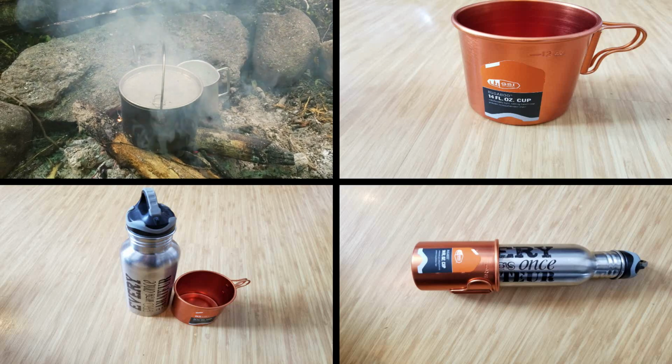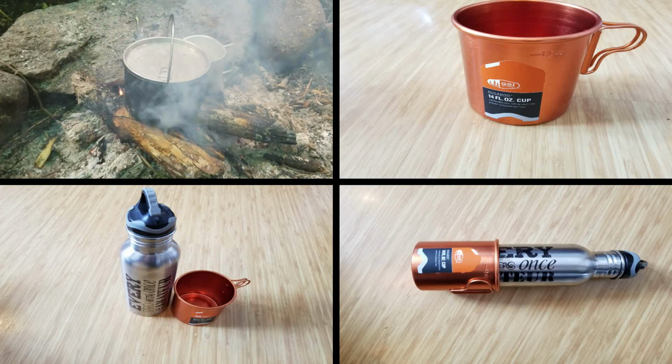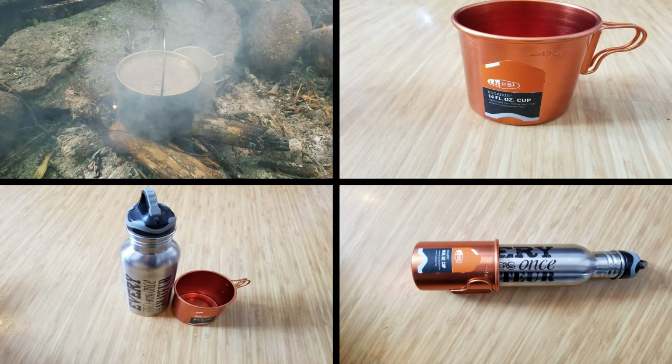Moving along now to containers, it is extremely important that the containers that you choose nest together. As you can see in the pictures, I have two different styles of setups. One is just a strictly drinking setup, where I will have a cup and a water bottle that nest together. This saves room in your pack and will allow you to save space to bring other items with you.